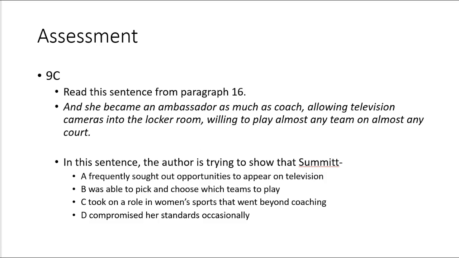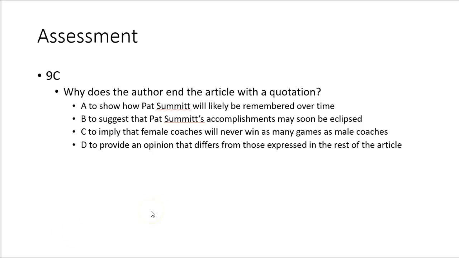9C is making inferences and drawing conclusions about the ideas in text and their organizational patterns. An example of this type of question is, read this sentence from paragraph 16. In this sentence, the author is trying to show that Summitt what? So you have to infer, what does this sentence mean, or what example is it showing? 9C, here is a straight author's craft question. Why does the author end the article with a quotation? What is the purpose of a quotation? And so students would have to be able to think about what that does to them as a reader.